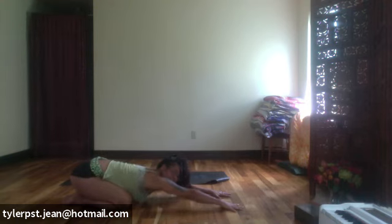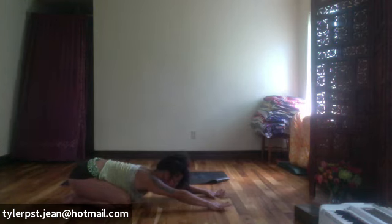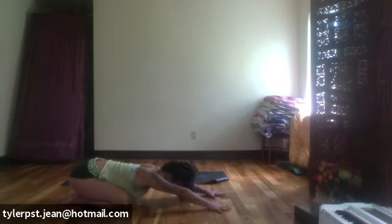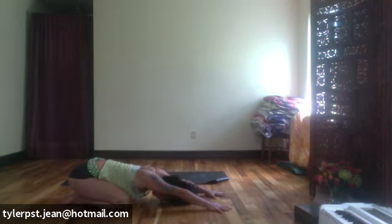Keeping that, pull from your fingertips to the center of the back of your heart, drawing your shoulders down your back away from your ears. We expand our awareness to do all these things at once, keeping both of those actions, index finger knuckle mound grounded as you begin to turn your biceps to face up, rolling the shoulders down the back, creating space in the chest. And then as you exhale, center of the shoulder blades, outer armpits, soften down towards the floor.